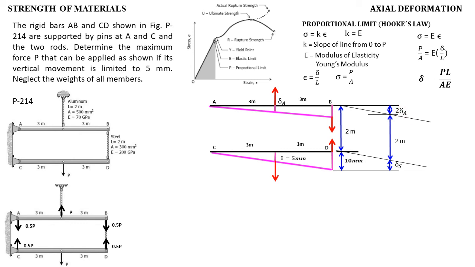From here, since we've drawn the free body diagram and I think we understand it now, we can now easily solve the required P. From this, we know that the total is 2 meters and 10mm. So the sum of the deformation of the steel and twice the deformation of the aluminum rod is equal to 10mm. That is our working equation.